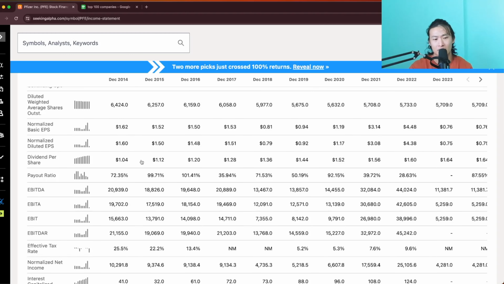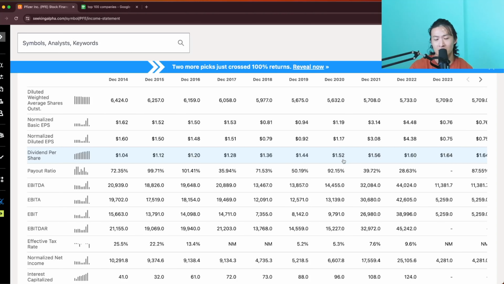Pfizer also pays out dividends, and it is increasing at a pretty consistent rate, increasing dividends paid out by 8 cents every year all the way until 2020, and from then on it is 4 cents every year, which is quite interesting because 2021 and 2022 was where they actually made a lot of money. However, it seems like they did not re-accelerate their growth of dividends to 8 cents like they did in the past, and basically decided to pay out less in their peak years.